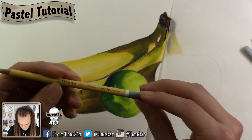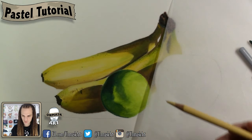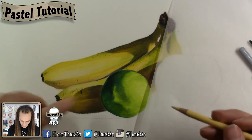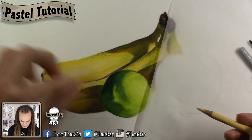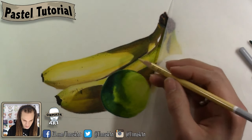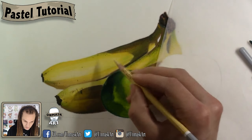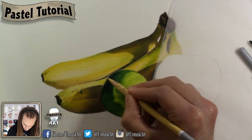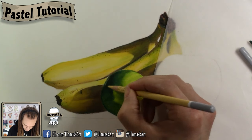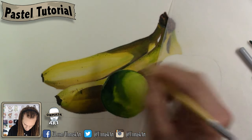This is the 692 color, and there's a reflective property of the skin of the lime that's reflecting a bit of the yellow of the banana right along this edge back here. So I'm just going to pencil in a bit of a highlight from the banana. Just like that.